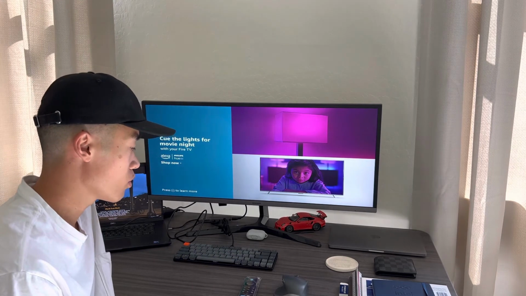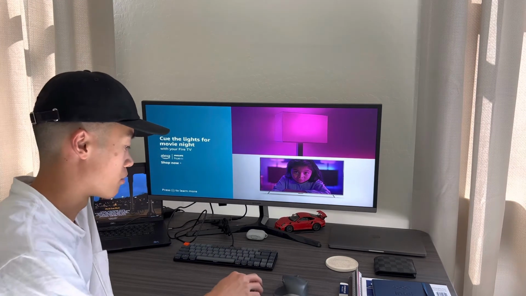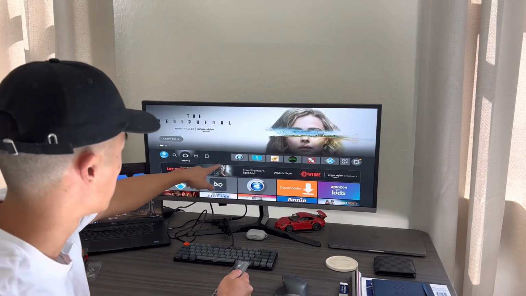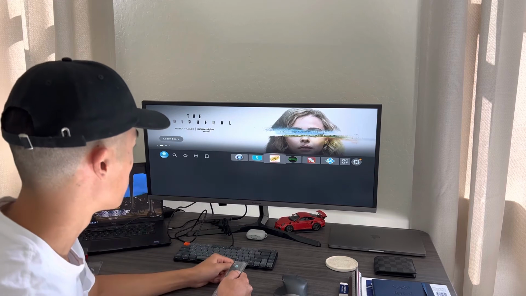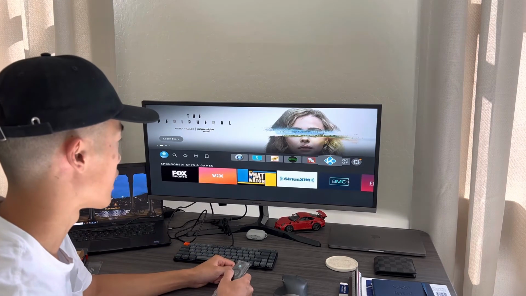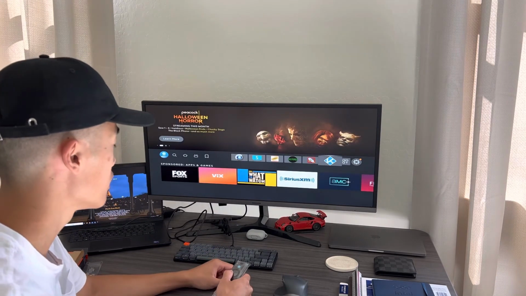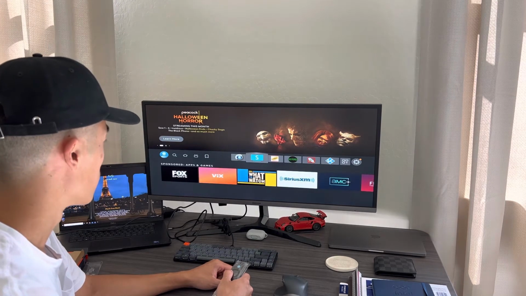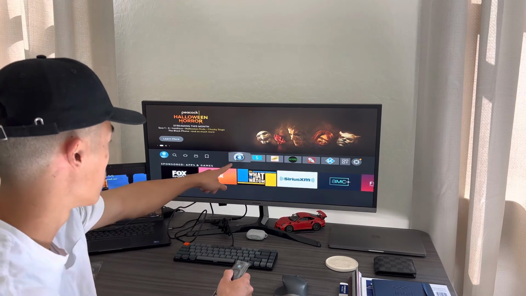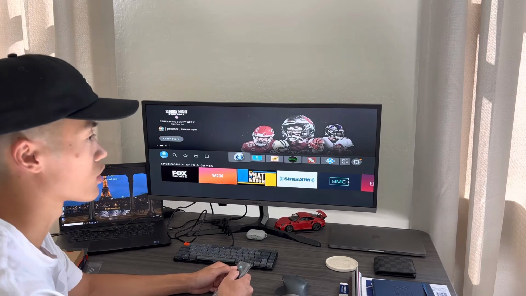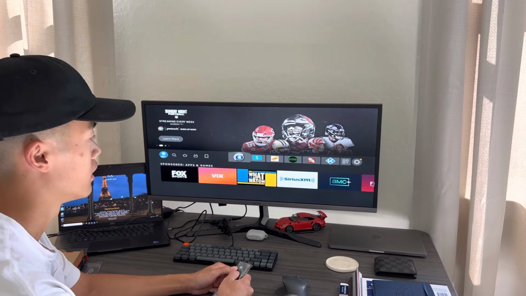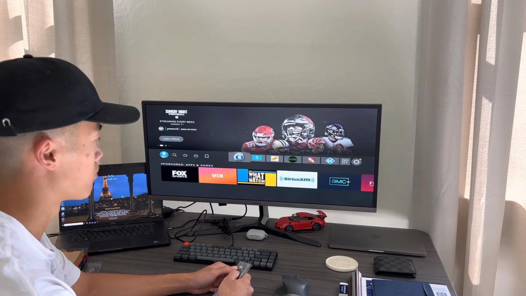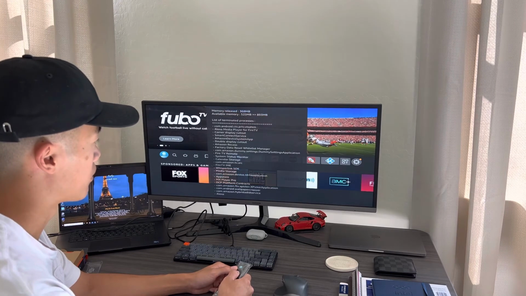So once you have gotten all that set up, this is your homepage, and you'll see here these 1, 2, 3, 4, 5, 6, 7 apps are the ones that I pinned to your quick start guide. These are the ones that I use primarily, the ones that I probably use the most. From left to right, this first one here, if you can see it, is basically an app killer. It works the same way as your desktop task manager. If you have a bunch of apps open and it's slowing down your system, you can hit that and you'll basically close out all your apps.